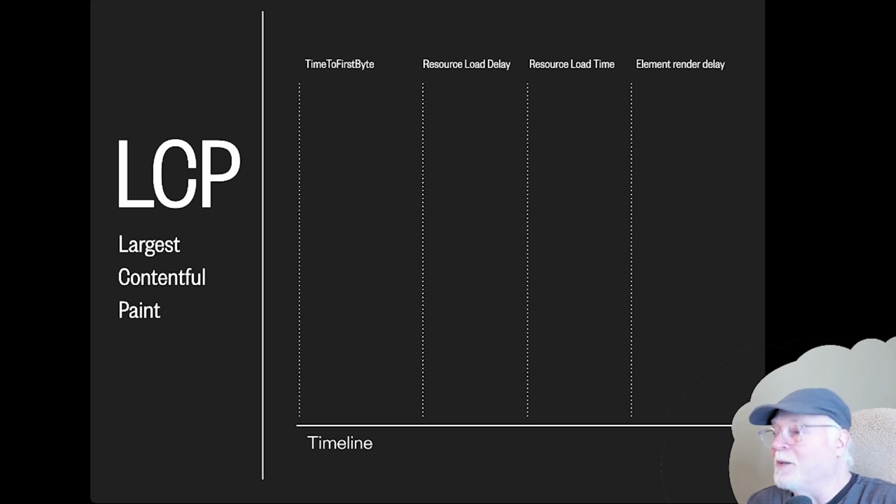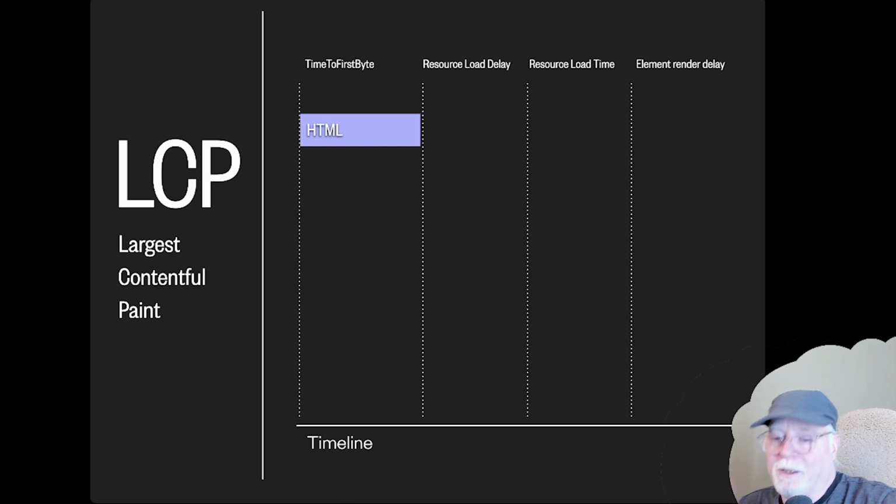Okay, enough of the food metaphor. Take a look at how this works. So the time to first bite, whatever hits the user's device first, is typically the HTML document with all of those instructions, all of the links and styles and font links and all of that stuff. So however long that takes is part of the timeline.